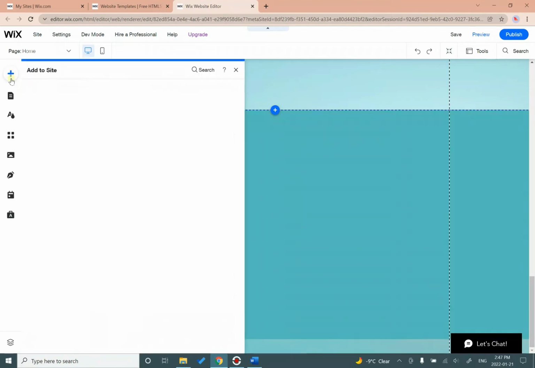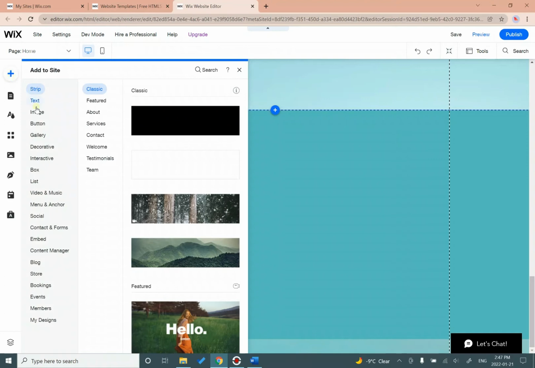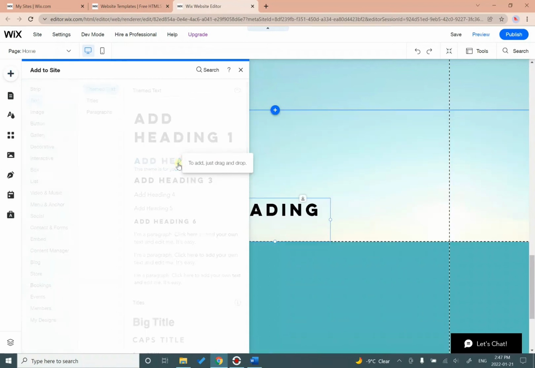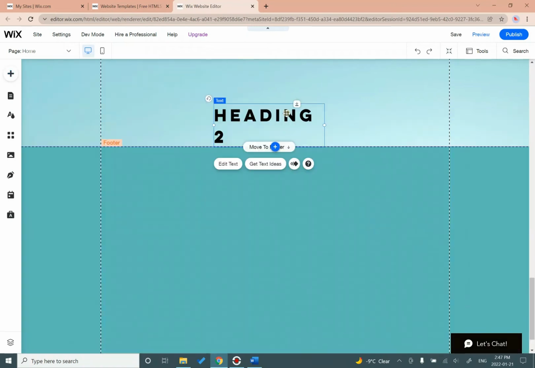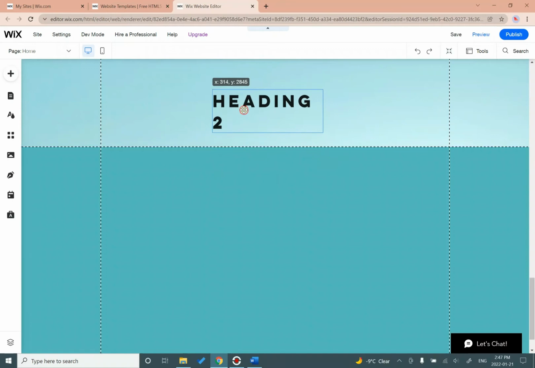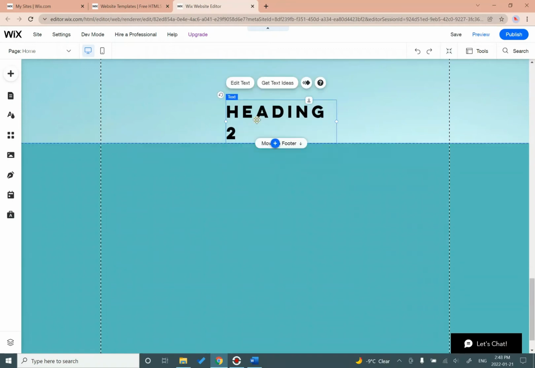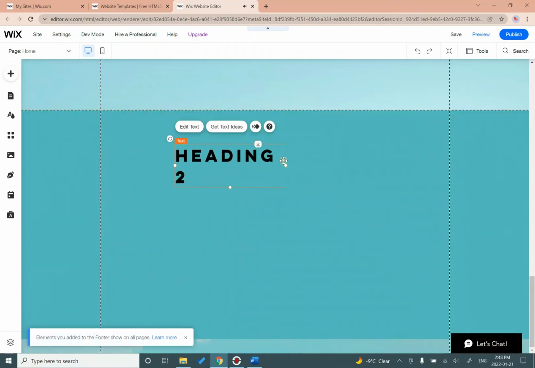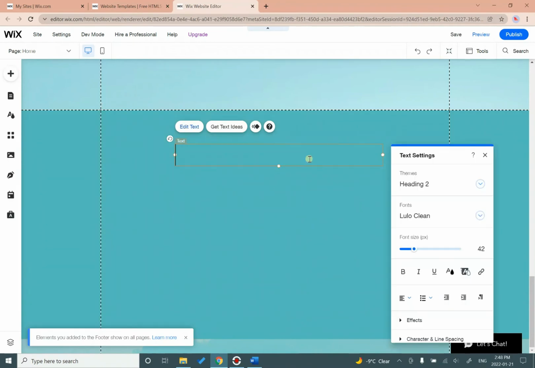So I'm just quickly going to do that by going to add text. And then I'm going to choose what type of text. I'll click on the heading option. When I add the text, it's placed outside of my footer, but because I want this text to appear in my footer, I'm going to click on the option Move to Footer. There we go. And I'm going to double click to edit and just type in a quote.